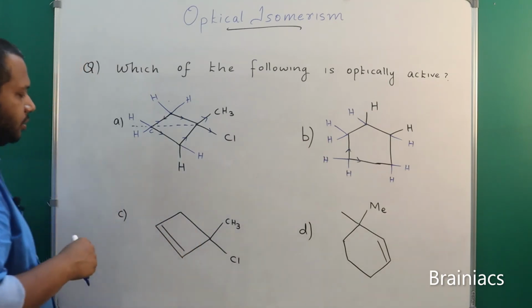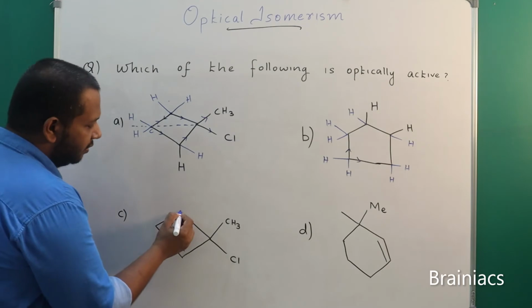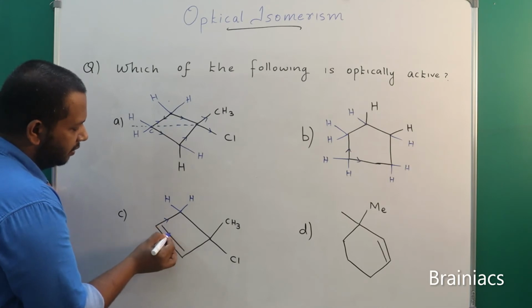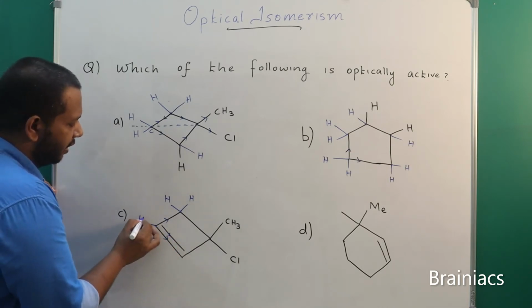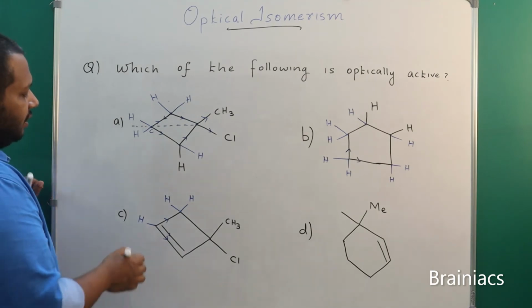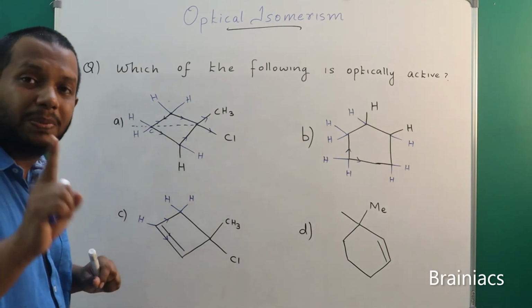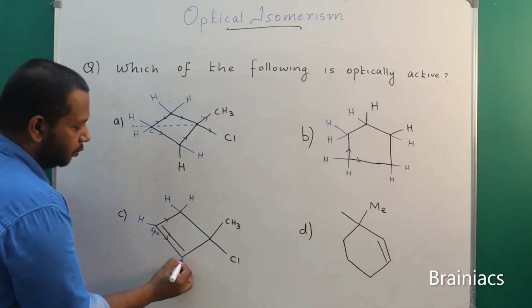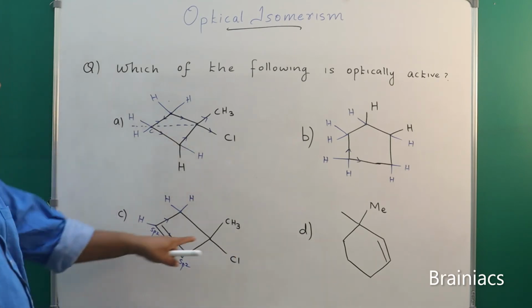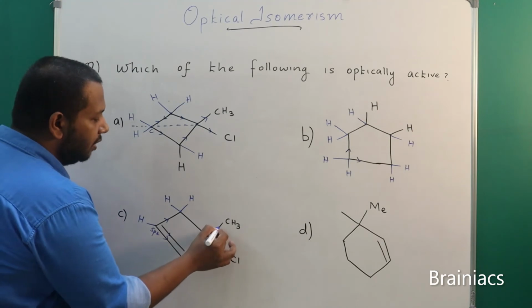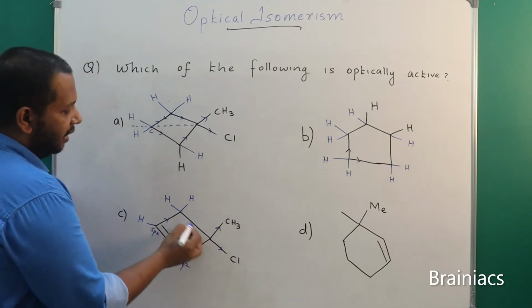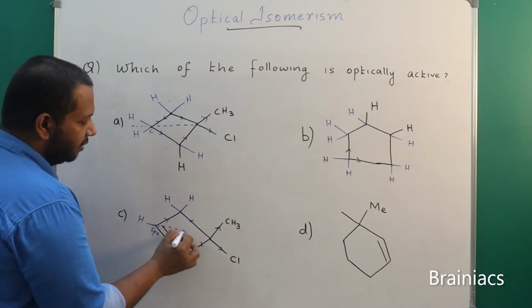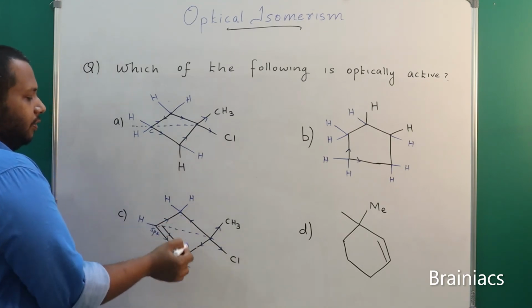Now let us look at the third option, C. This carbon atom has two hydrogen atoms, so not possible. Here one valency goes like this, the other two valencies go like this, and there is only one hydrogen atom. We know that chiral carbon atoms are applicable only for sp3 hybridized carbon. This is sp2 hybridized, so not applicable. This is also sp2 hybridized, not applicable. Now coming here, one is CH3, another is chlorine, and the other two valencies go to a ring. If you try to find symmetry in the ring, we can understand the upper half is not similar to the lower half.